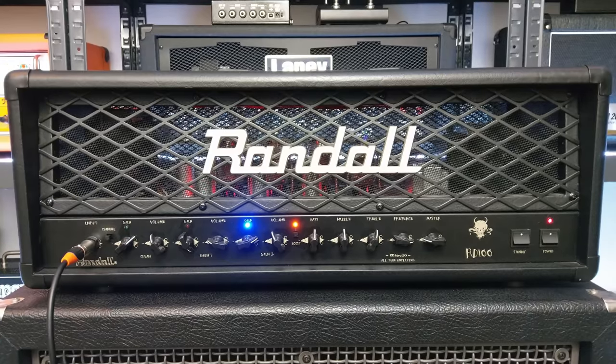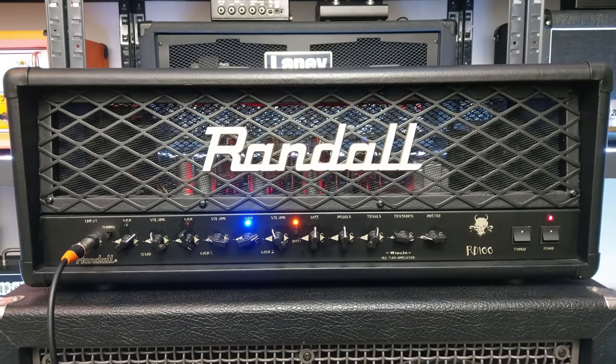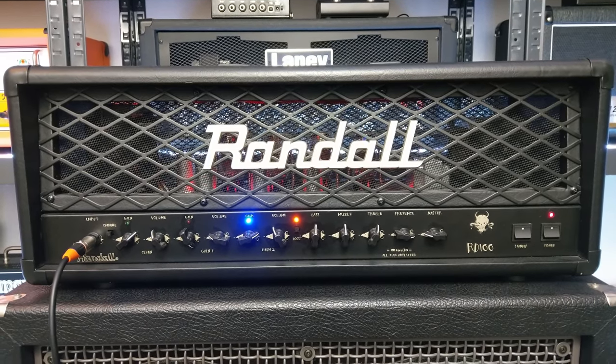And I'm on channel 3 here, the most high gain channel. It's the blue channel, and the built-in boost is turned on for extra gain and aggression, of course. And this amp will go through the York Audio MES212 V30 package, which of course is based on an oversized Mesa Boogie 2x12 cabinet with V30s. Let's go ahead and check that out right now.